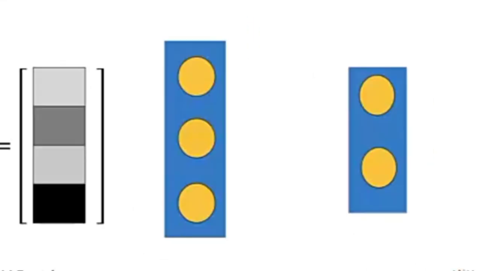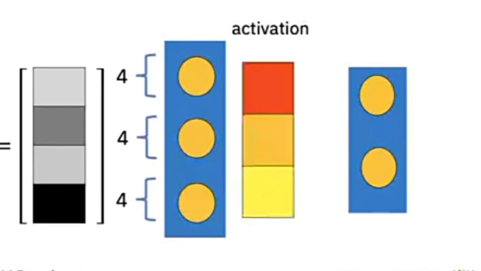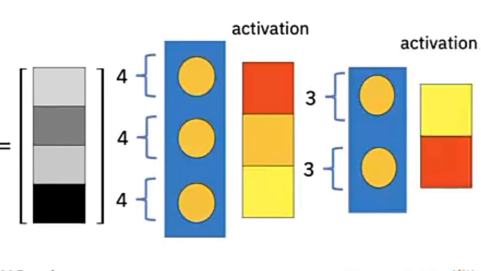Let's see how the following neural network makes a prediction in the following layers. Consider the following input vector with four dimensions. Each neuron in the first layer has four inputs. As there are three neurons the activation has a dimension of three. Each neuron in the next layer has an input dimension of three. As there are two neurons in the second layer the output activation has a dimension of two.